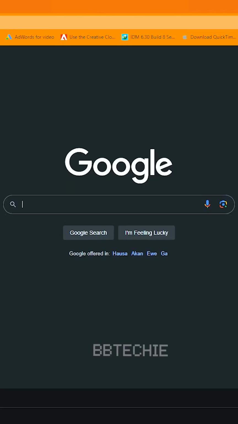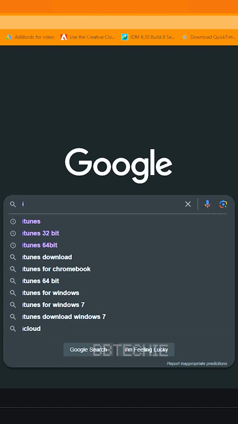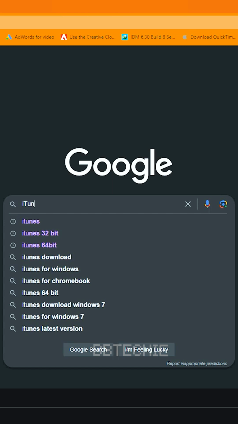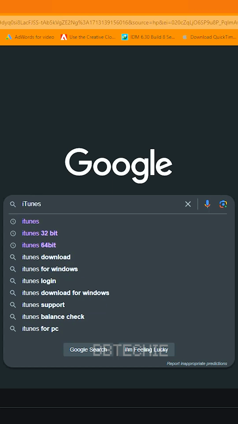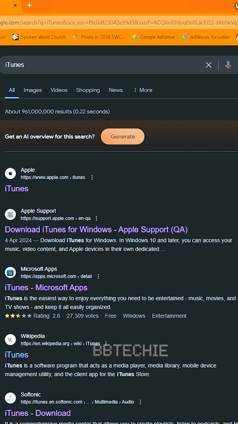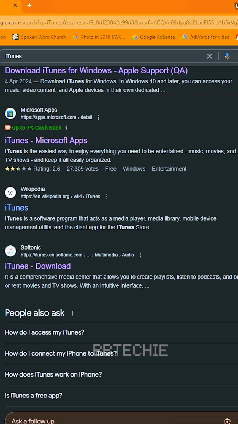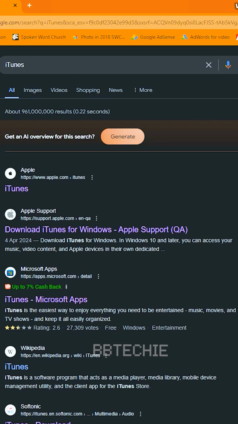What do we do next? We're going to search for iTunes. We have it open. Okay, so now that we have iTunes opened, you can see this is the official website of Apple. This is also the official website of Apple.